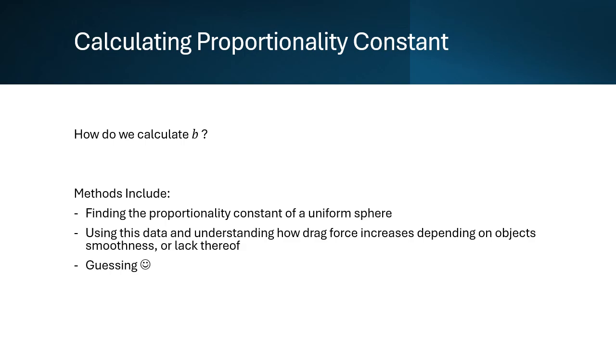You may be wondering, how are we supposed to calculate the proportionality constant? Honestly, you'll just have to kind of take a few guesses, and for me, I did a bit of research. I found that the drag coefficient of a uniform sphere is usually equal to 0.47, and then I also tried to take into account the roughness of the paper ball. Although I'm not sure if this will make it higher or lower. We'll see in the next slide.